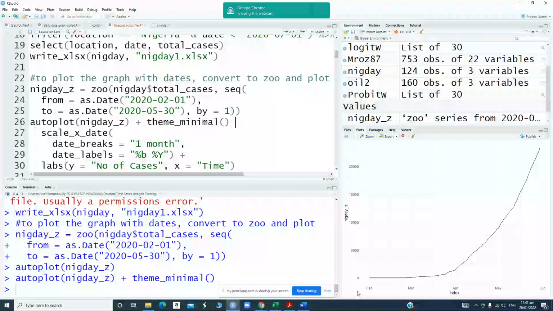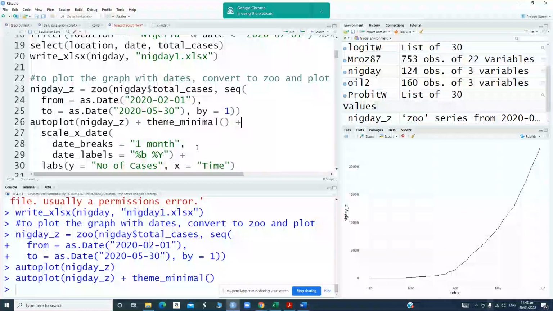Then here you have February, March, April, May, June. February for which year? March for which year? April for which year? May for which year? June for which year? So this is the essence of this scale_x_date. So let's say I say date breaks, yes, I still want it on a monthly basis.